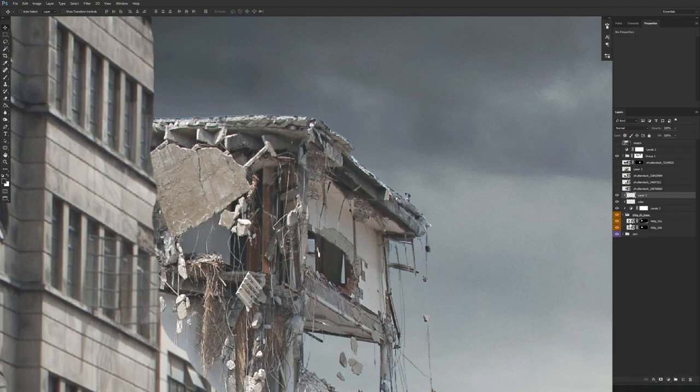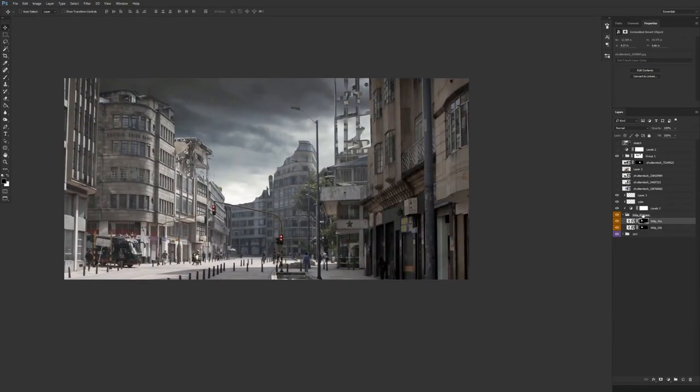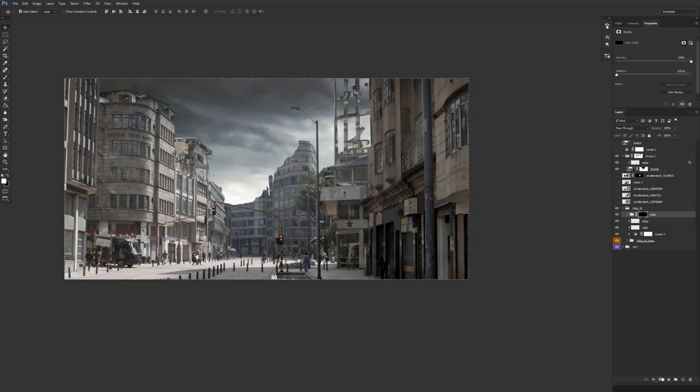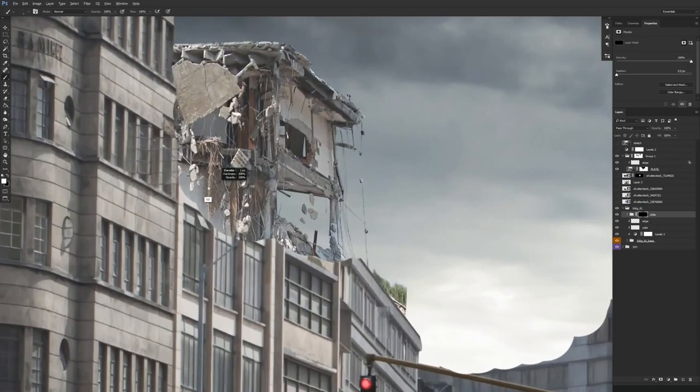And I would normally do a much better mask on this whole thing and really take the time on it. But I want to show you how I get this destruction working inside the actual building. So now I'm going to bring our plate right on top of here. And I'm going to do an empty layer mask. And now I'm gonna start to bring back in the plate.